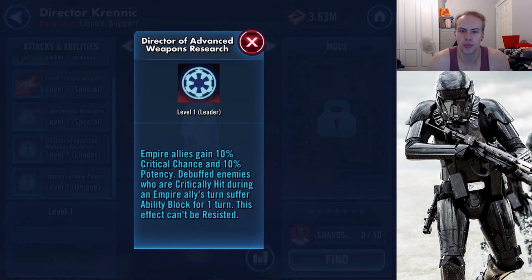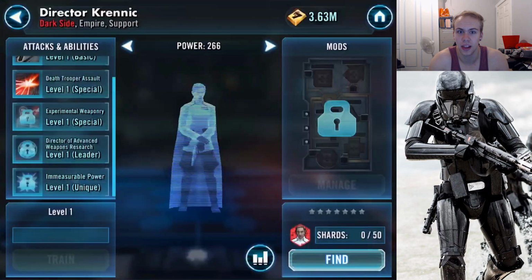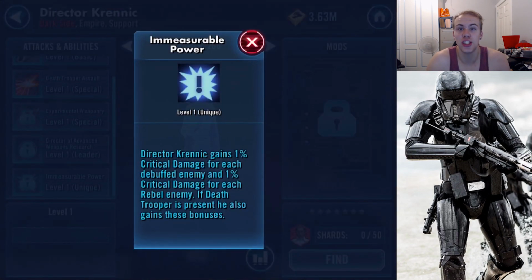Next up, Director of Advanced Weapons Research. Leader ability. Empire allies gain 10% critical chance and 10% potency. Debuffed enemies who are critically hit during an Empire ally's turn suffer ability block for 1 turn. This can't be resisted. In other words, if you run a crit team with Director Krennic can add crit chance, you will be ability blocking every enemy all the time. It'll be amazing. Like, that is ridiculously good if you run that. Ability block on everyone is great. Imagine an AoE and you get ability block on everyone. They're gone.